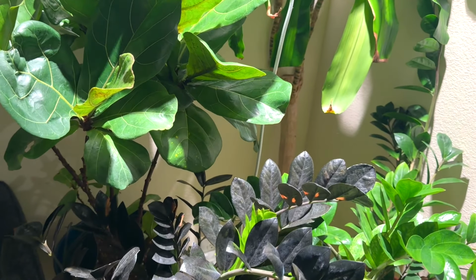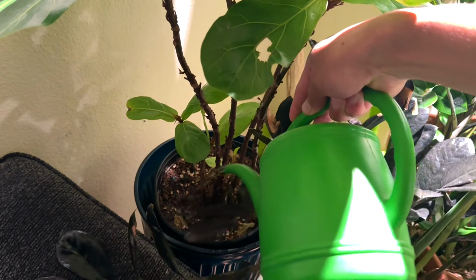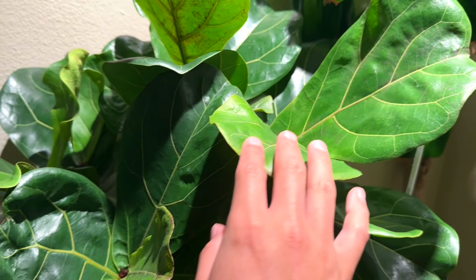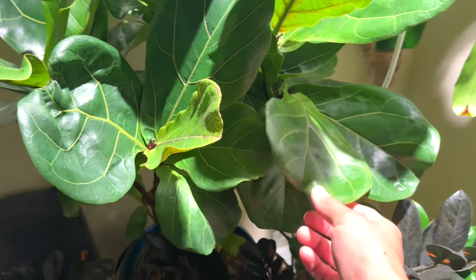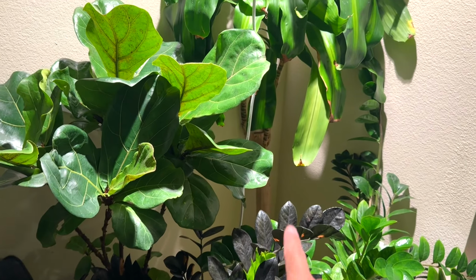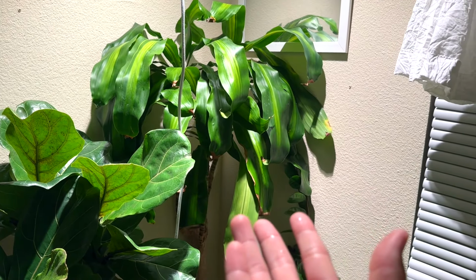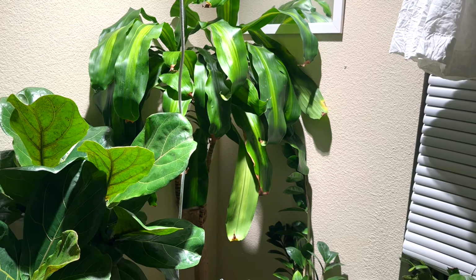I don't know, girl. But I'm gonna water the fiddle, which has put out so many new leaves. Well, it did. But now they're hardening it off. How fun. Also, the limelight Dracaenas are still at the bottom. It had some snake plants in the bottom, but they're not doing so good, so I had to pull them out. And then this Dracaena was getting mealybugs, so I pulled it out and sprayed diluted rubbing alcohol, and that's how I take care of mealybugs.